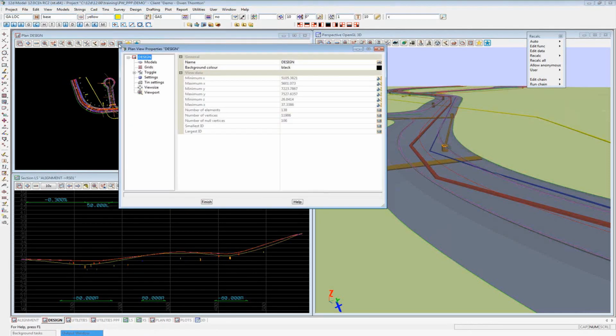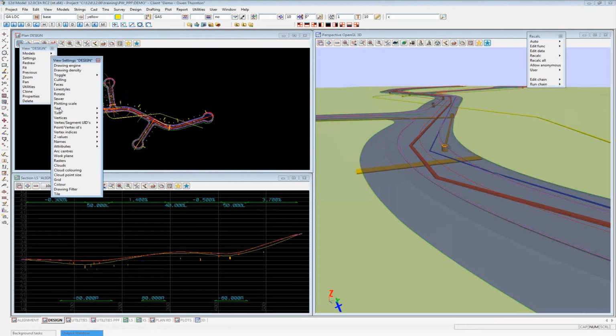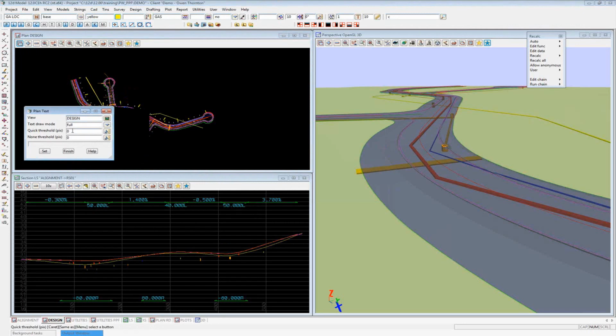The setting to control that, I wish I could tell you it was under the properties panel that I showed before, but as yet, it hasn't been added. It's something for a future version, I would say. So I'm going to go back to the old school view menu here, and under settings, go down about a third of the way, and there's an option there called text. You can either click on the word text or hover right and go to text. That does the same thing, and it brings up this little panel here called plan text.